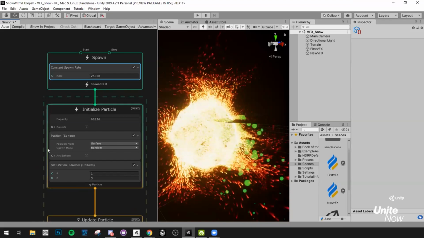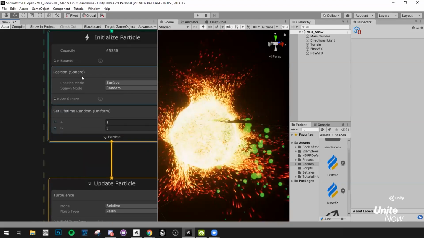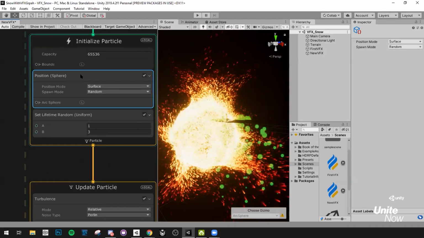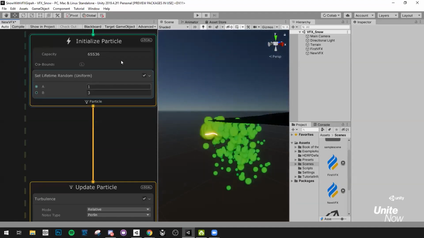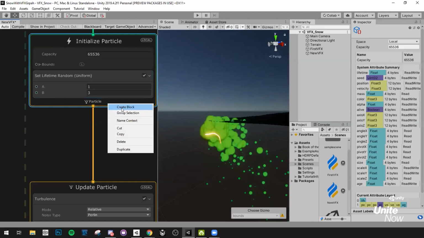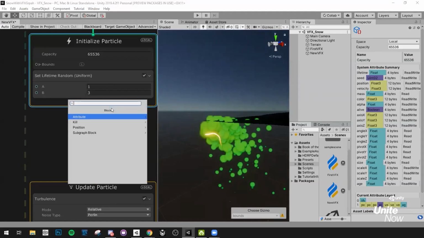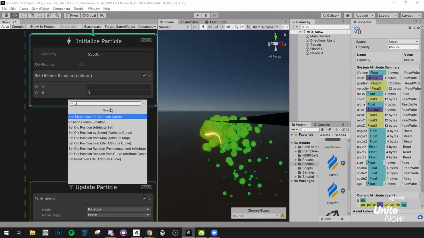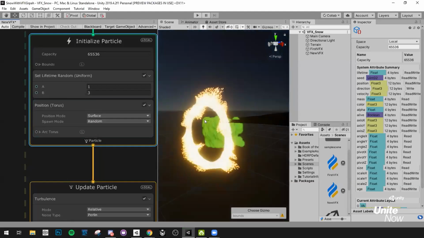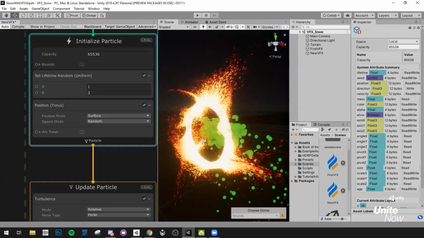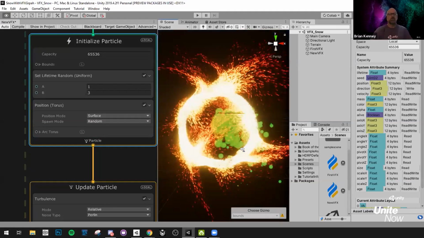Yeah, I really like to change this position, like in sphere. I want to change it. I delete this block and create a new block called torus. In Spanish it is toroide. It's a pretty cool effect, like a ring of fire.